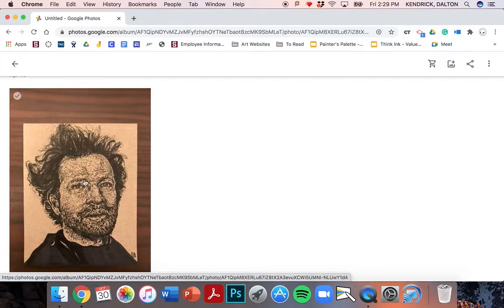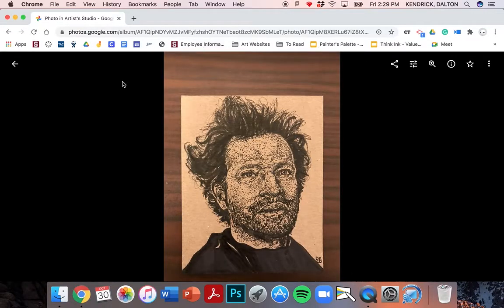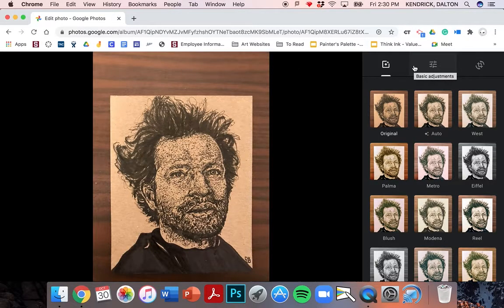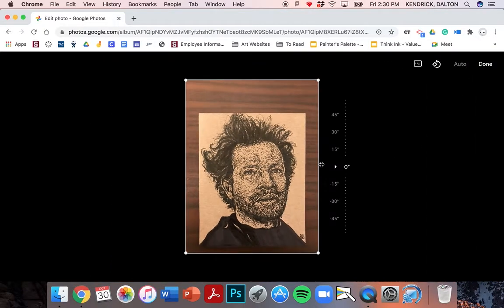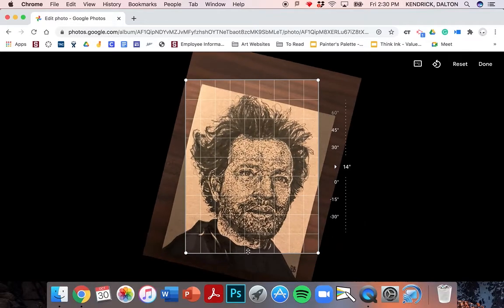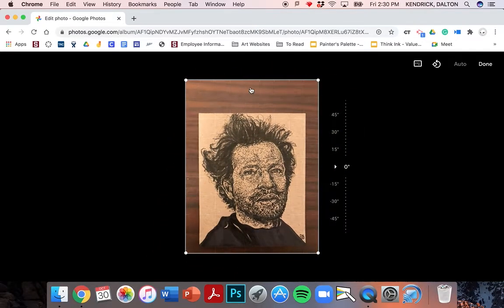So I'm simply just going to click on the image, and it's going to take me into this little editor tab. There are some different options here, but the big one we want to use is the edit function, and we get to that because it's got the 3 slider bars up here. So I'm going to click on edit, and it's going to give me a few different options. If you ever need to rotate your photo, the rotate function is here on the very end. You're going to be able to go through and you can rotate that by altering your angles. So if you just got slightly off, you can do that.